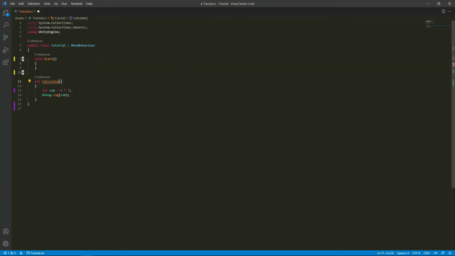This is because this has to return a value. So instead of debugging.log, we're just going to return the sum variable. So what we just did is we did the calculation, and then we gave the sum variable as the value of this function.